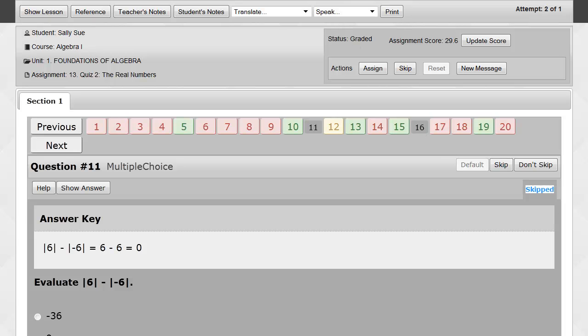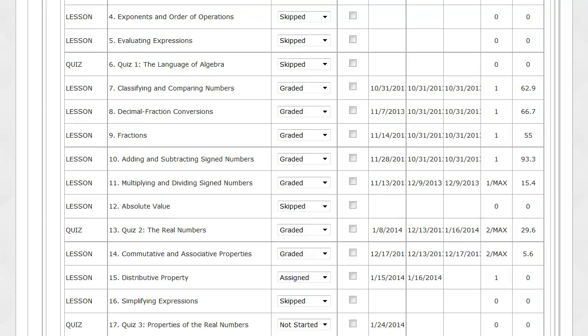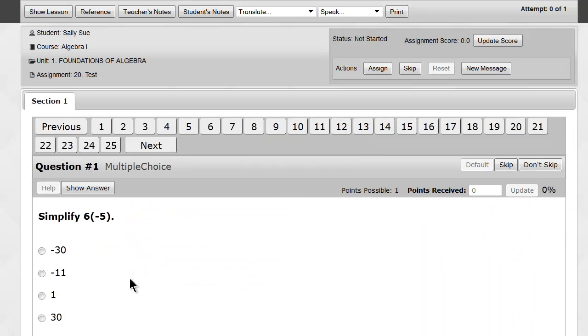Now let's go back to the gradebook. I want to show you the test at the end of the unit. So I'll open the test, and what we see is that none of the questions have been skipped. It only works on the quizzes for course and credit recovery mode. Remember, we do this so that you have a really good academic comparison between the pre-test and the post-test. Heading back to the gradebook one more time to wrap up that page.